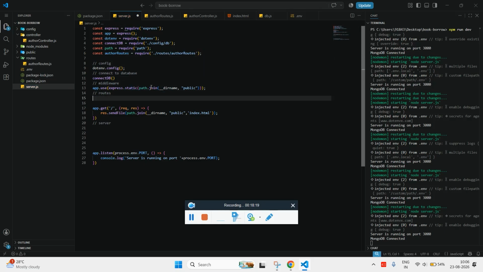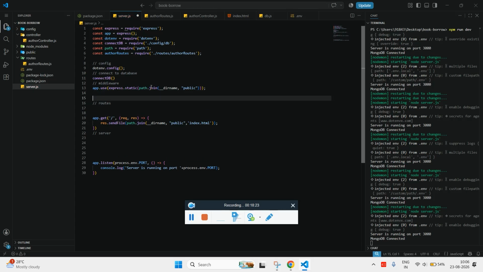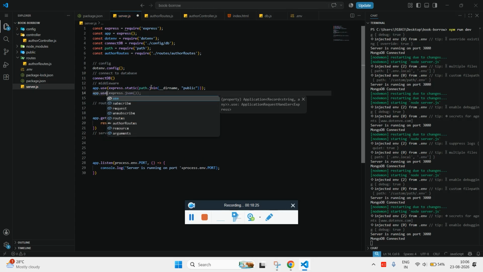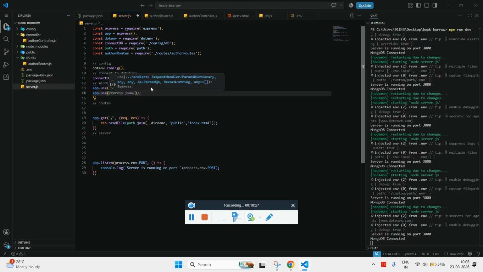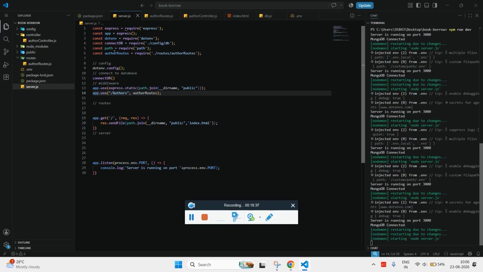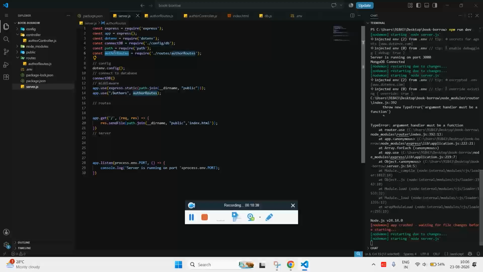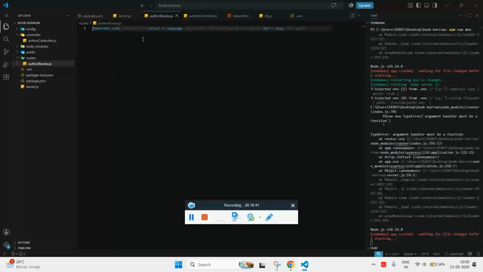So it's not actually routes, it's going to be a middleware, app.use. Whenever there is a request for author, what I'm saying is look for the authorRoutes file. So in the authorRoutes file, we need to set the router.